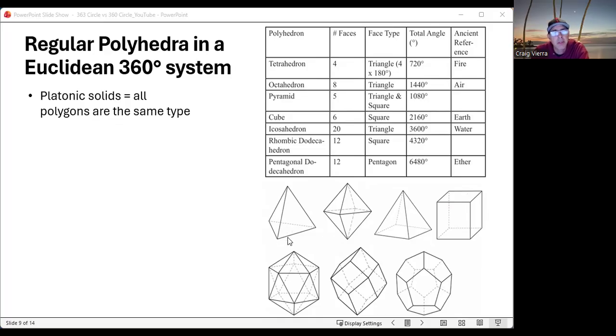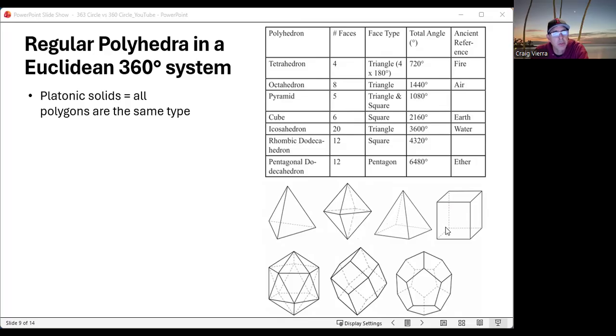So you are wondering what these structures look like. This here is the tetrahedron, the traditional tetrahedron with 4 triangles. This is the octahedron. If you look, it has six vertices but 8 triangular faces. This is the square-based pyramid. You can see it has a square on the bottom and then four triangles. This is not a platonic solid. It's what's called a Johnson solid.